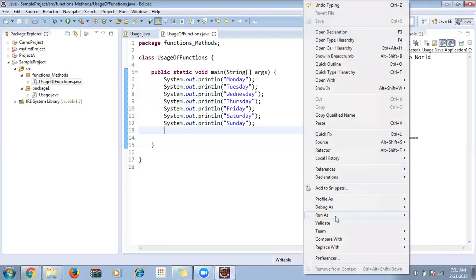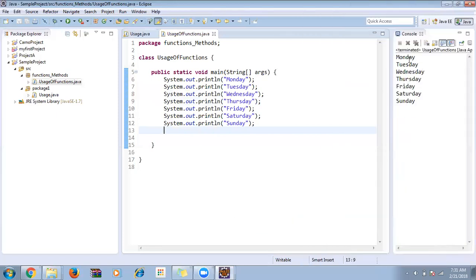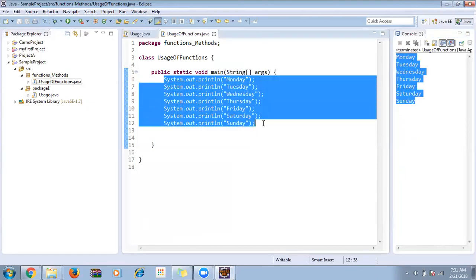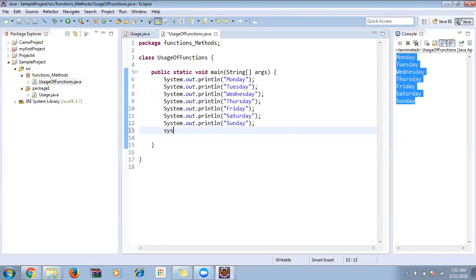When I run this program, I will get Monday, Tuesday, Wednesday, Thursday, Friday, Saturday, Sunday. Now I want to print the same information again.